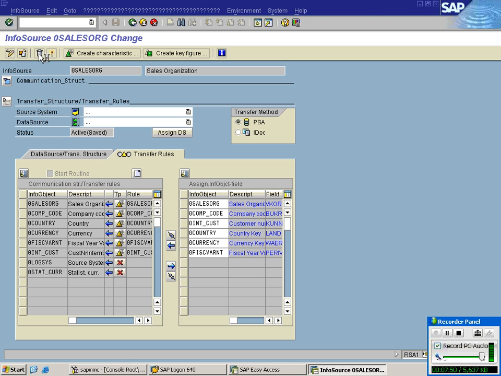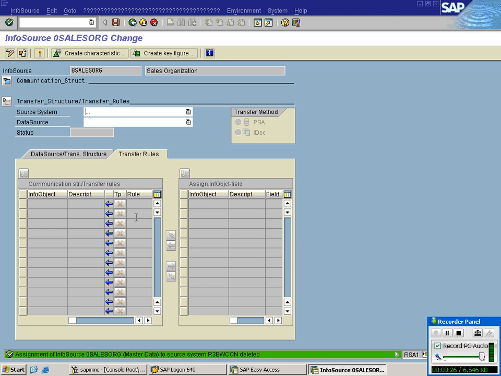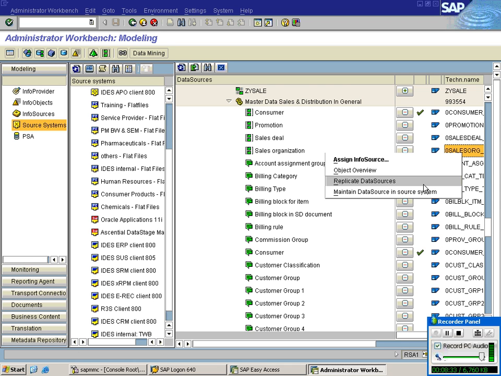Just remaining this assignment. Back. So I click what to do? Replicate data sources.